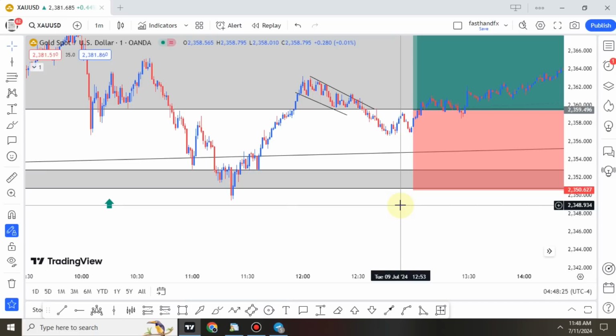Why is this market giving me an inverse head and shoulders? And yes, I missed that. And then after the inverse head and shoulders, why is this market giving me a bullish flag? Those are the things that you should be asking yourself. The moment you spot these kinds of patterns, they add more confidence.